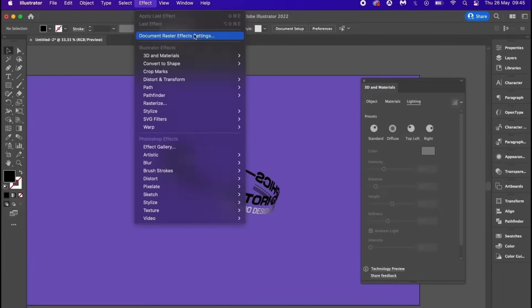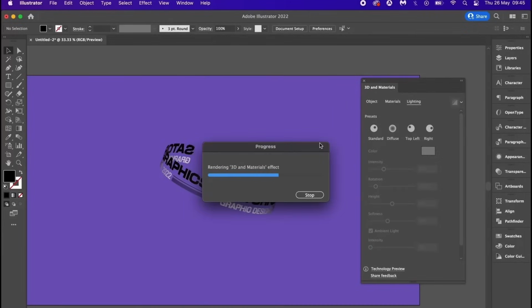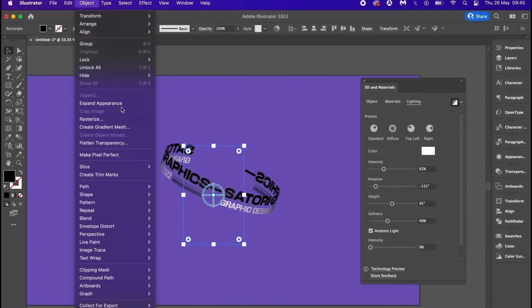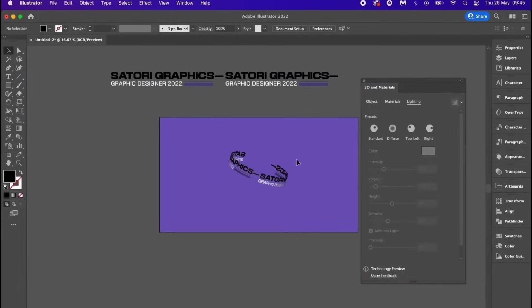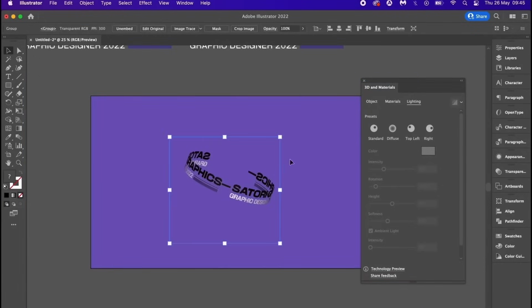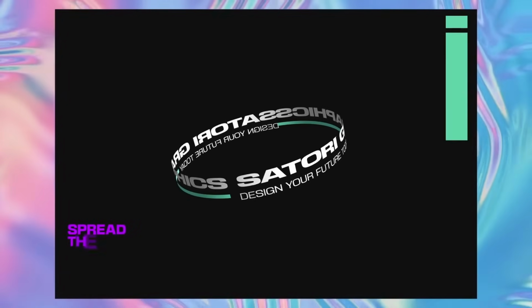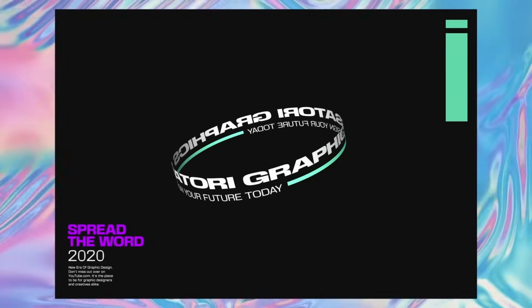High 300 ppi will show your design in the best quality possible, but again, things will be slower to render. So it's best to work in 72 ppi and then switch it up to 300 for the final render output. And finally, you can expand the appearance, and this will prevent your computer from slowing down when moving or scaling your design. I'm not sure why I typed 2020 on this design, but hey, it is what it is. And let's move on to vector design number 2.